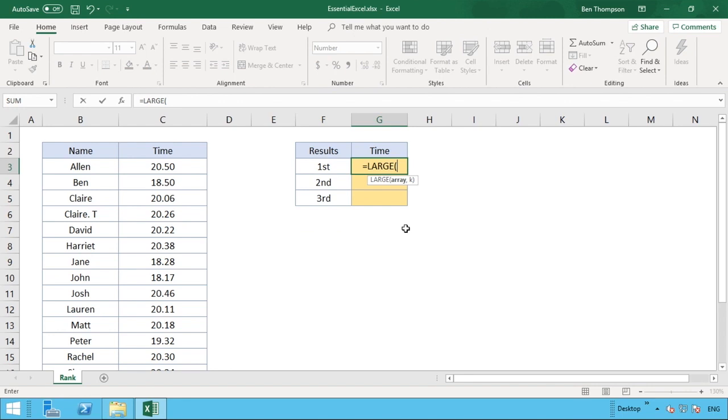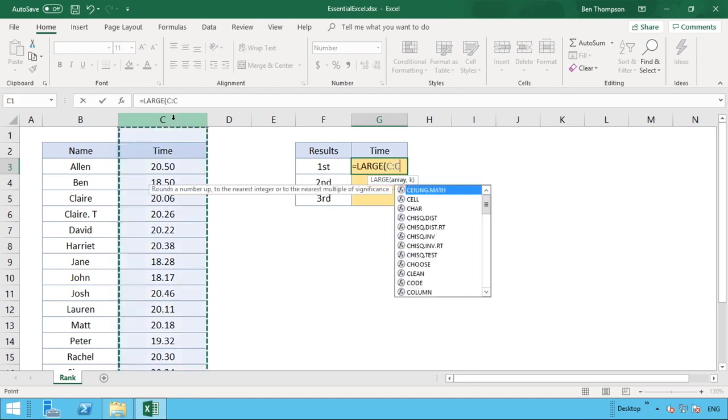To find the largest, we enter our function LARGE, and then we select column C, which contains all our values. Just to mention, we're able to use the whole column because we have no separate data beneath this table. If you did, you wouldn't want to select the whole column, you'd want to select the specific range, to make sure that data from other areas isn't feeding into this by mistake. Just to call that point out and be aware of that one.